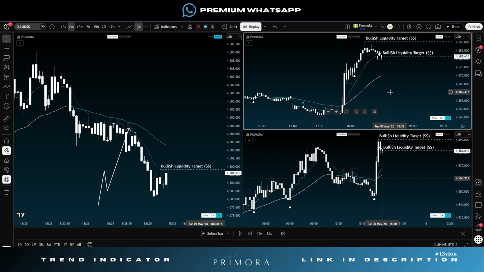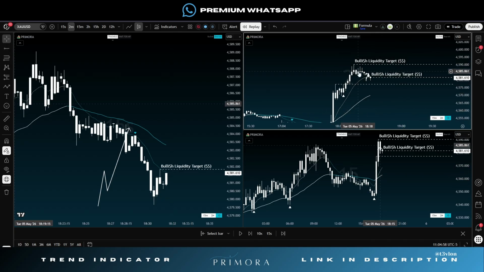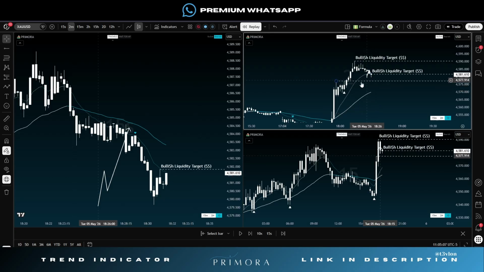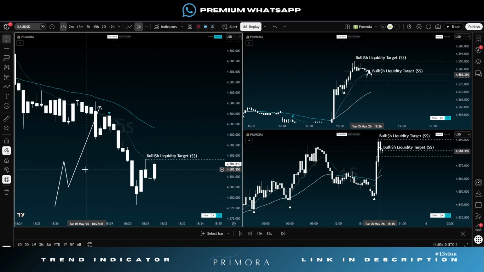Don't forget, look on the 2-minute. The 2-minute is also now creating new highs. Like that's a new high. This is a new high that it just created and traded through, proving we're bullish. Then this is another high that it probably wants to go through and continue the bullish trend, right? So how am I going to do that? I'm going to scale down and go fractally lower and get in even earlier.